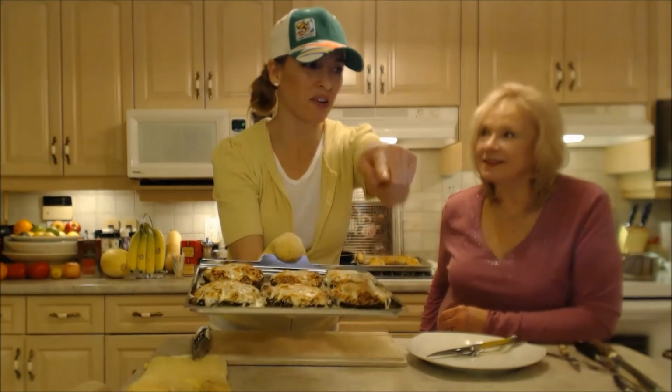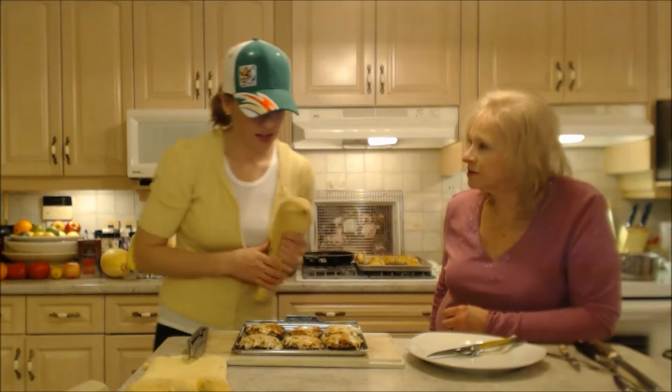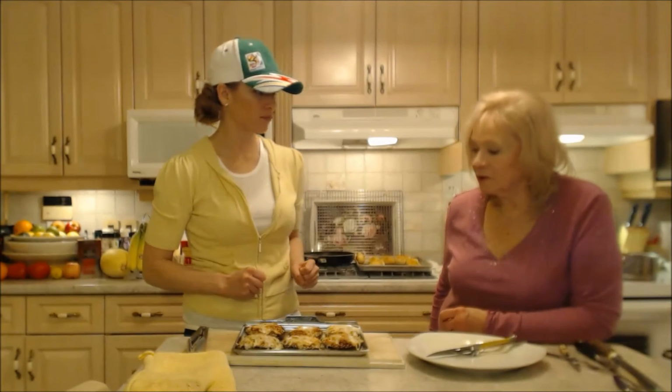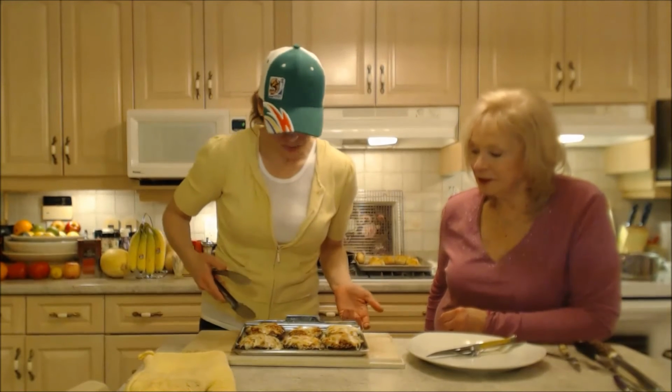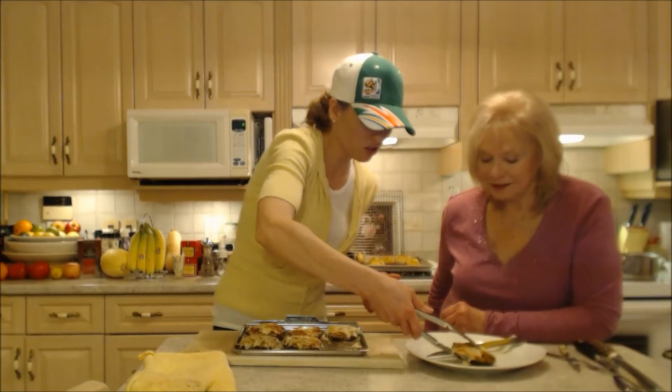They look like cheeseburgers, don't they? Yes, with melted cheese. And wouldn't they be great for like a tailgate party too? Absolutely. And you know what? That would be good on a sandwich. Oh, sure. It's like a mushroom sandwich. Yep. Ridiculous. You and me are going to try this one here. What one? This one right here. Okay, because it looks so delicious.